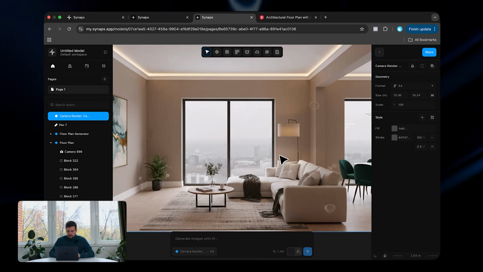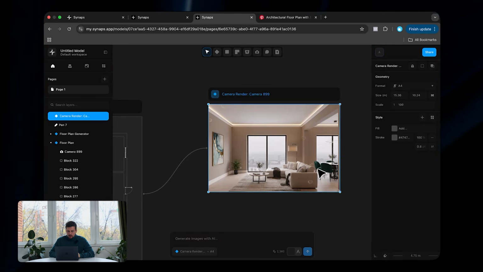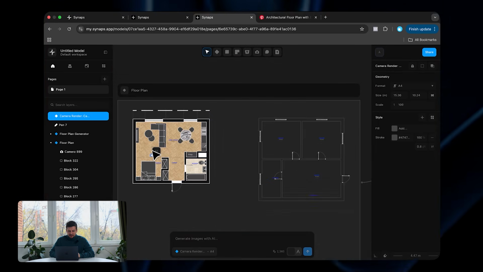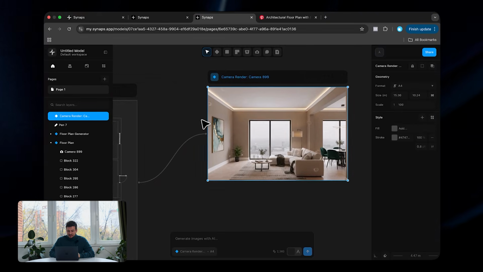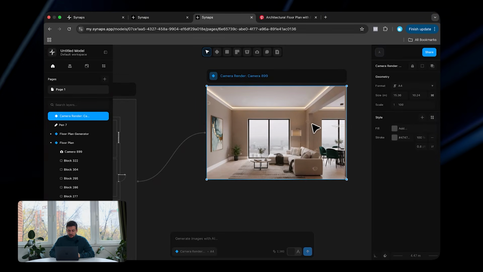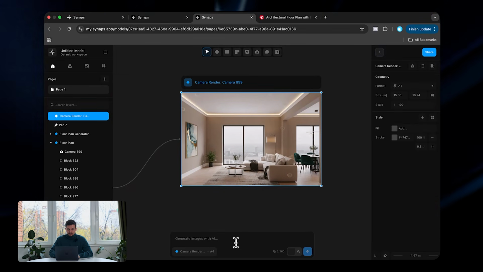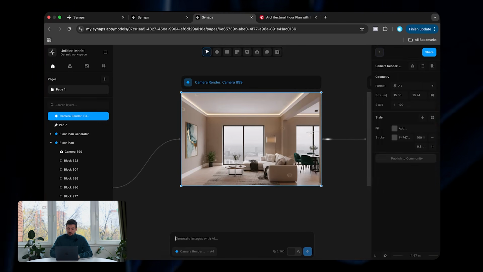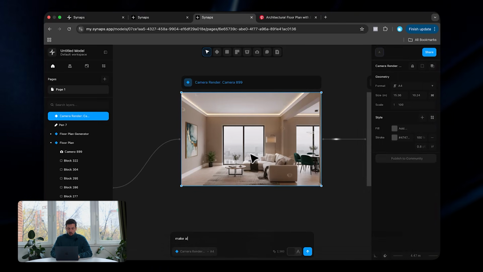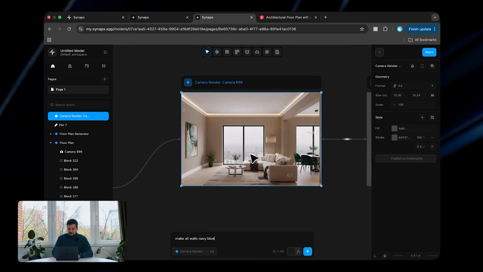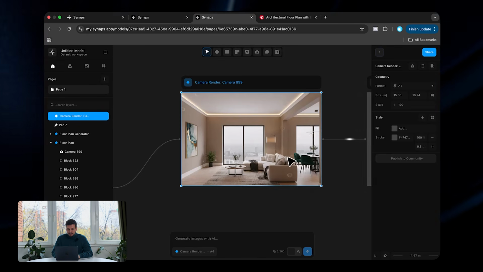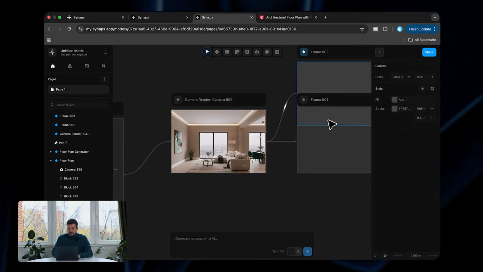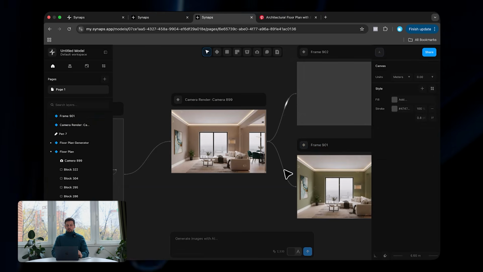So then we have something like this which is generated, which is actually real scale if you look at the distance and everything. Now we can also make modifications to all of this. For example, we can say make all walls olive green, and then we can continue to iterate, and say make all walls navy blue. So this is the cool stuff. We do not just get an output and get stuck with it. We can go ahead and iterate and test a bunch of things out.